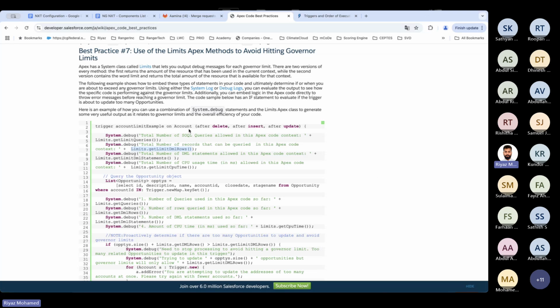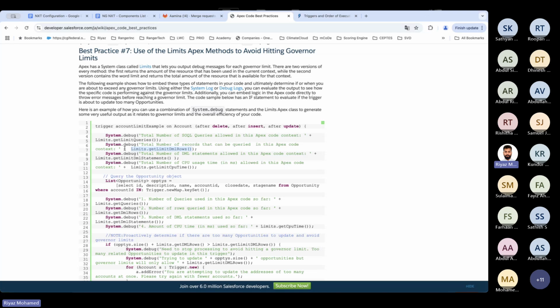Mostly in batch classes we use this, because in the batch you have control of how many records to process, and you have the option to pass a set of records to another batch. At that time this would be useful, but generally we don't use it in any single synchronous transaction.